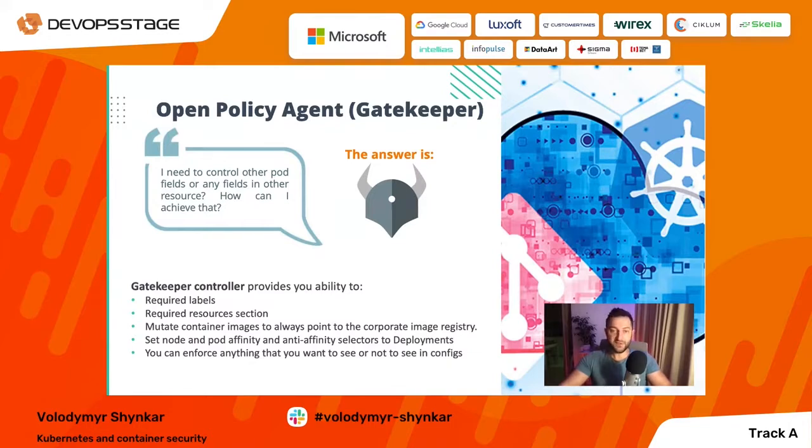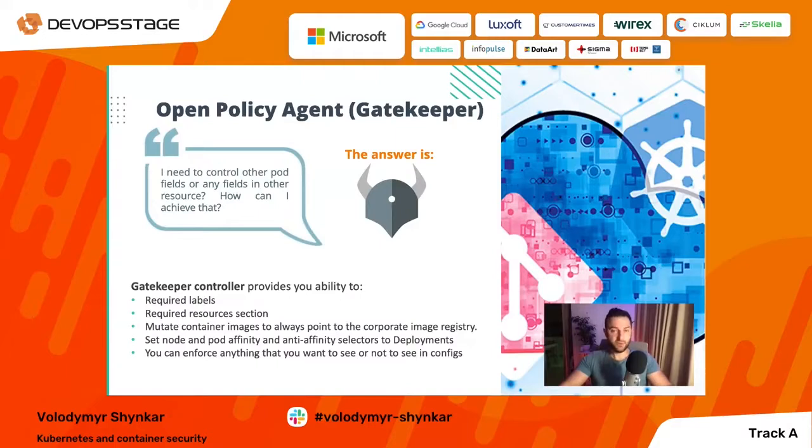We can enforce things like labels, requesting limits, and by the way, this one is essential when you want to scale your cluster. We can even deny container registries other than trusted, and allow only corporate or, for example, Amazon ACR. With Gatekeeper, you can enforce anything that is present in your YAML files.